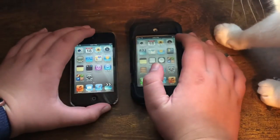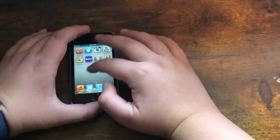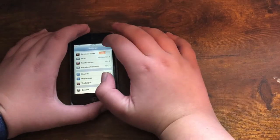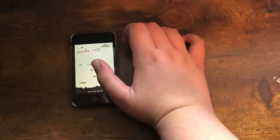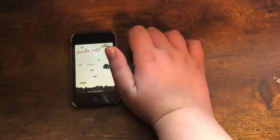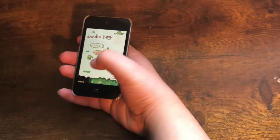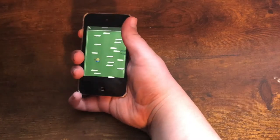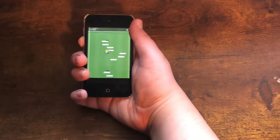Let's take a look at how this actually performs by setting my other iPod to the side and playing a round of the classic Doodle Jump on here to see how well it games. I'll disable the ads since I have the free version. I just got the low battery alert, so this does not have a great battery on it.